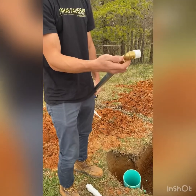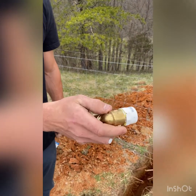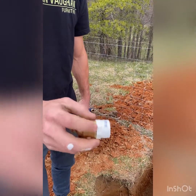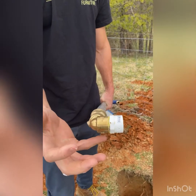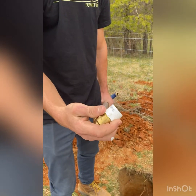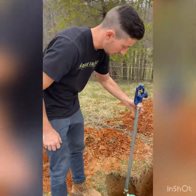fitting. So I've got a brass elbow on here, which doesn't really need anything on it. It just forms to itself. And then it converts to PVC. So I use what's called a pipe dope, and that just works kind of like a Teflon tape. It just seals everything in. So what I'm gonna do is hook up the water, get it set up to this hydrant.